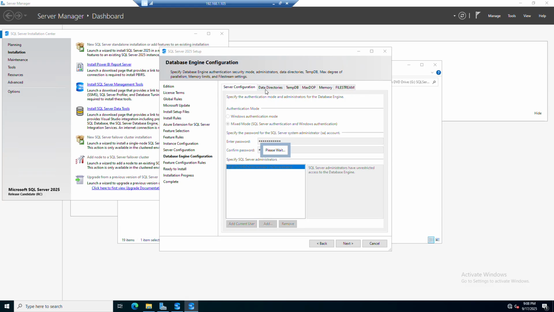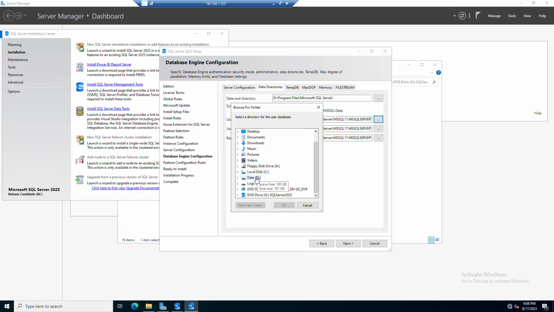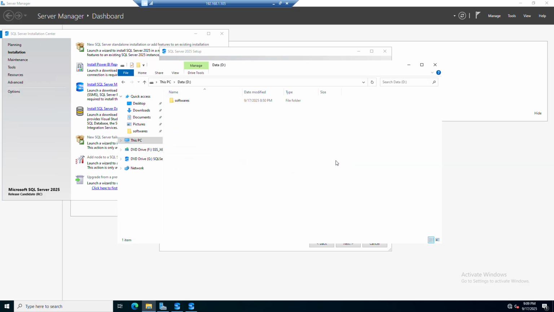And then on the next tab here, we're going to go and specify the different data directories that we want to use for our different databases, or the data files and stuff like that. So the data root directory, I'll leave that as default, and then on our user database, I am going to try to get a different directory, which is going to be the D drive, and it turns out I haven't created the different folders. So what I actually did is I created a batch file that's going to enable me to create everything that I need.